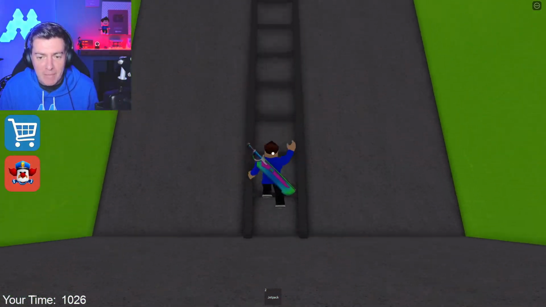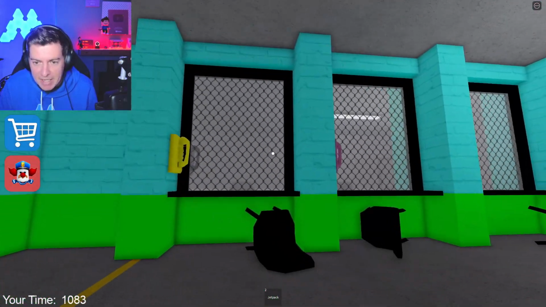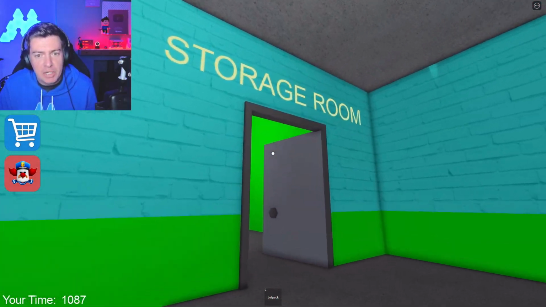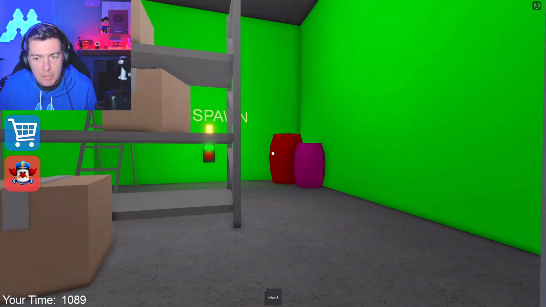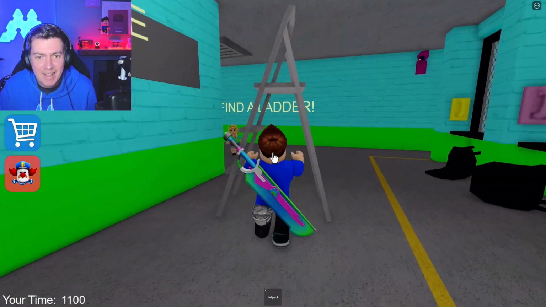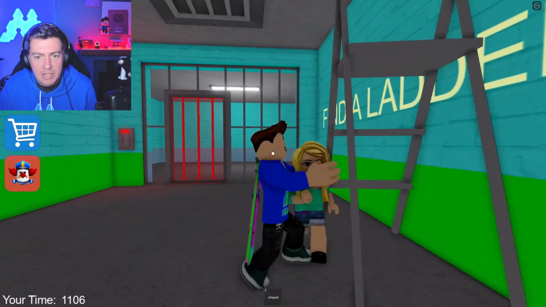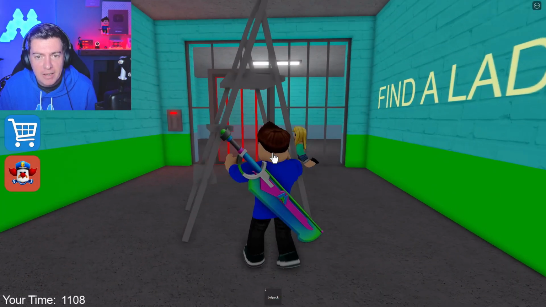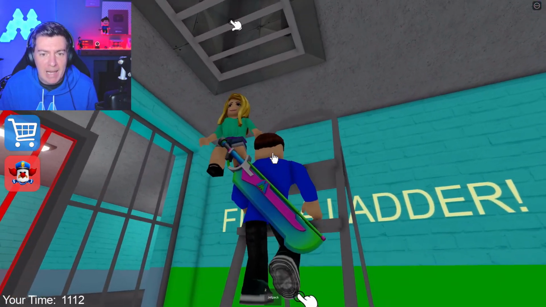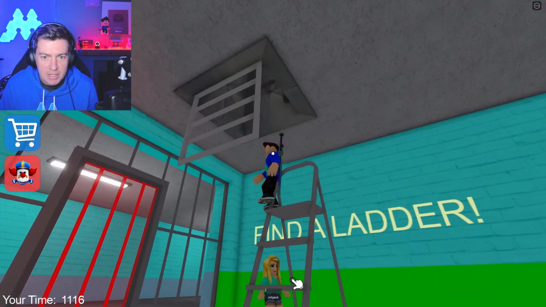First time. Okay, so this bit says find a ladder and we have to get up through that vent. So if we head back here, I've just opened up the storage room just by punching the door in. All right, let's grab this ladder. Okay, let's place the ladder right around. Hey, excuse me, do you mind getting out of my way? Hey, don't be using my ladder. Get your own ladder. Okay, we've got that there.